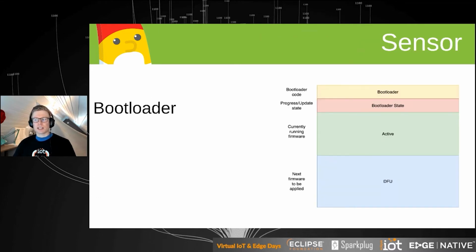On the sensor side, we need a bootloader. We need something that can give us the guarantee that you mentioned earlier about being able to roll back and forward. So one way to do that is to have dual banking. Basically, you have one section of your storage on your microcontroller for the actively running firmware, and the other part is for the new firmware to be applied, and then the bootloader itself is just responsible for selecting which of these to run, and that's all there is. And then it's the application's responsibility to actually write the new firmware. The reason for doing it this way is that the application can continue to function as normal. Let's say you have a temperature sensor, it can still report the temperature data while it's being updated.